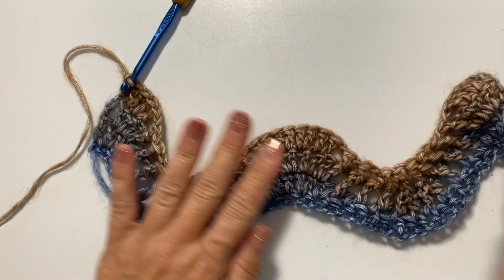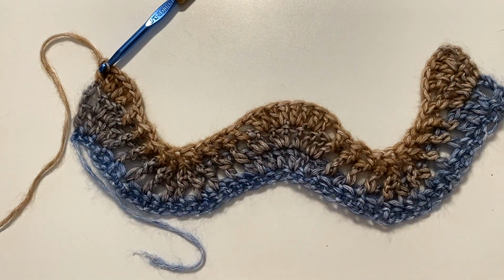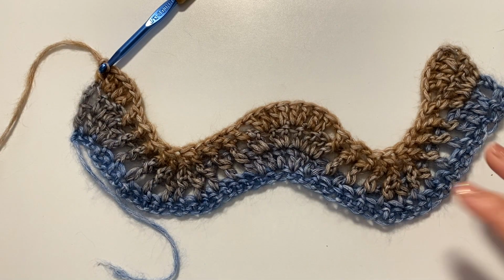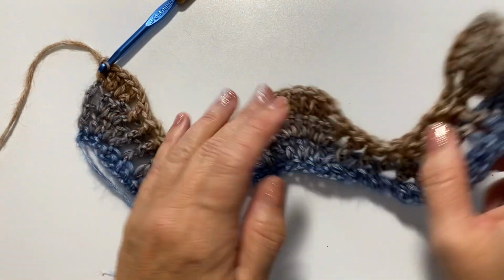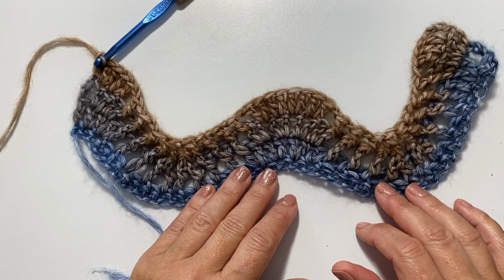And this is what your work should look like at the end of row 4. You can definitely see that chevron edge, and that chevron shape taking place now. So here's the wrong side of your work where you see the back post double crochets, and here's the front side of your work where you see the front post double crochets.